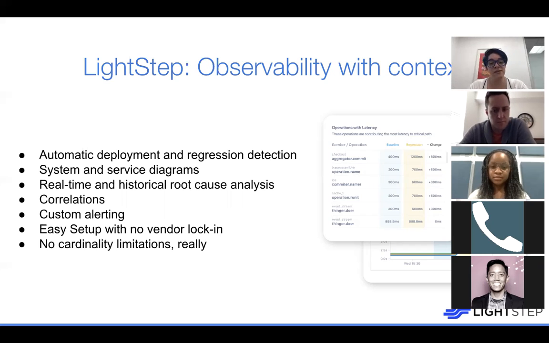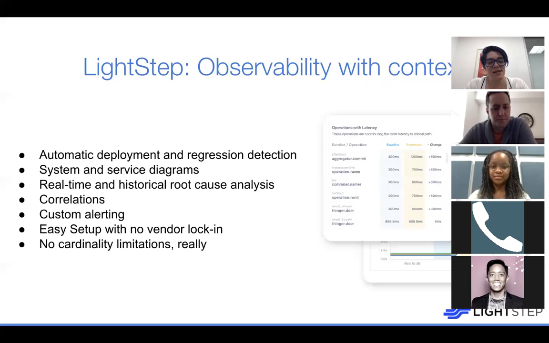You also have these super important system and service diagrams. Again, if it were up to me just to keep track of diagrams in my mind, I couldn't do more than 3 or 4 layers. I mean, I don't even know anyone's phone number anymore. I can't keep track of all of this, right?